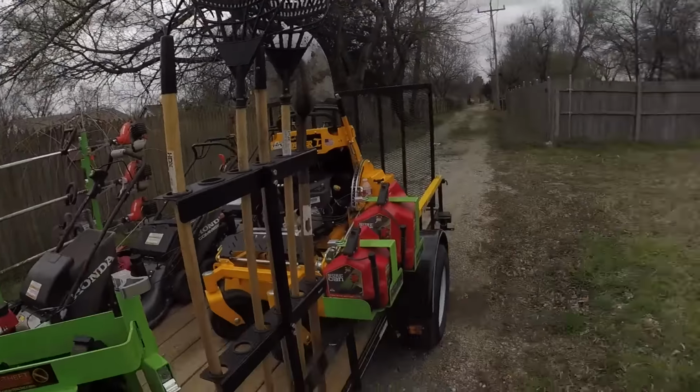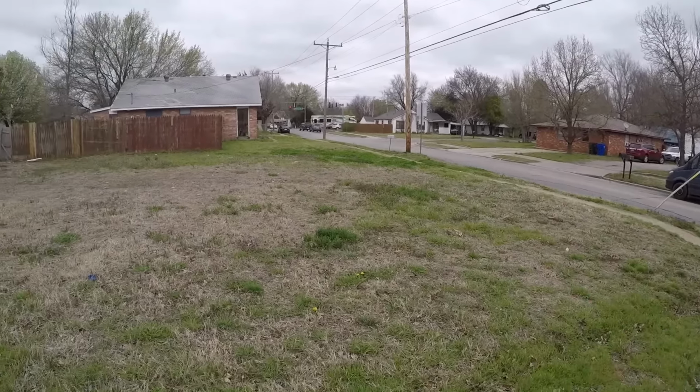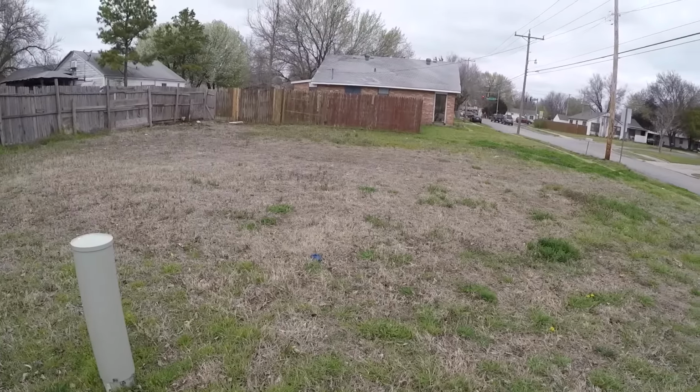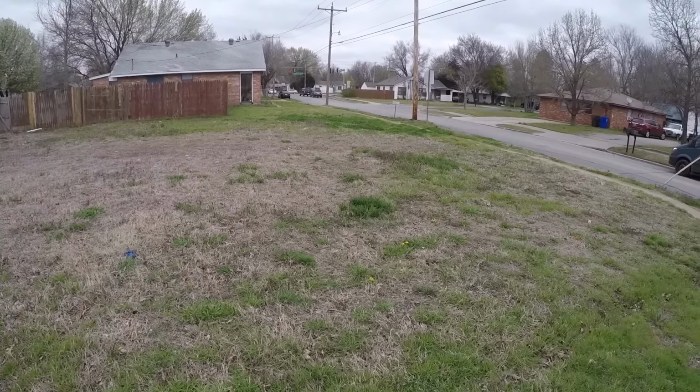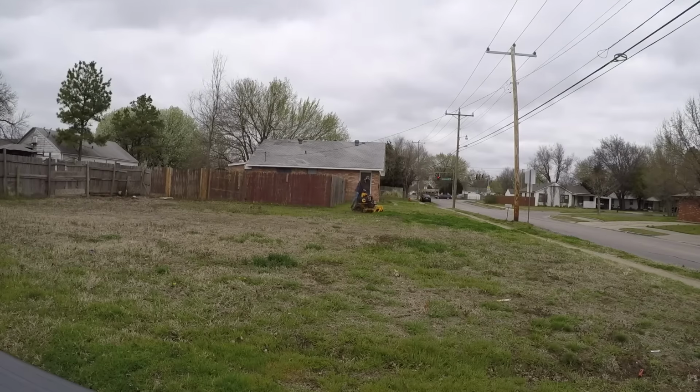We are at the next one. Just had some good peanut butter and jelly crackers from 7-Eleven. But it's just this little vacant lot. We're just gonna be mowing it down, getting it ready for spring. We came here last week to mow, but there were some construction vehicles parked on here, so I just told her we'll come back another day, and today's the day. So we're gonna get this done real quick. Shouldn't take long, so guess I'll record it. Enjoy it.